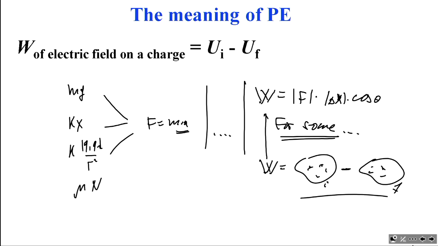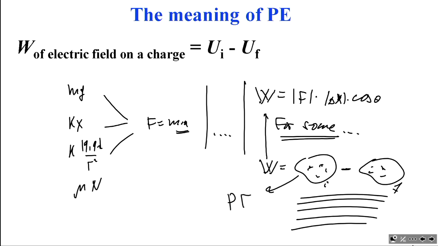And if it happens again and again, we say, oh, probably we should call it, probably we should give it a name. And we give it a name, potential energy. That's it. That's a definition. Now, potential energy of what? Here people still have a discussion: potential energy of an object, of a force, of a system, of a field. Doesn't really matter at this point, as long as work can be calculated as a difference between initial and final value of something. That thing is potential energy.